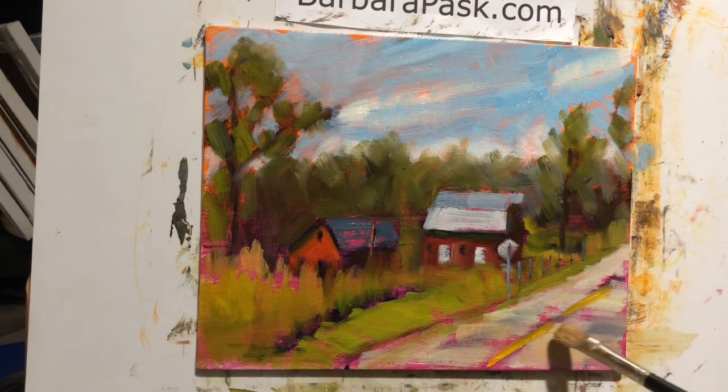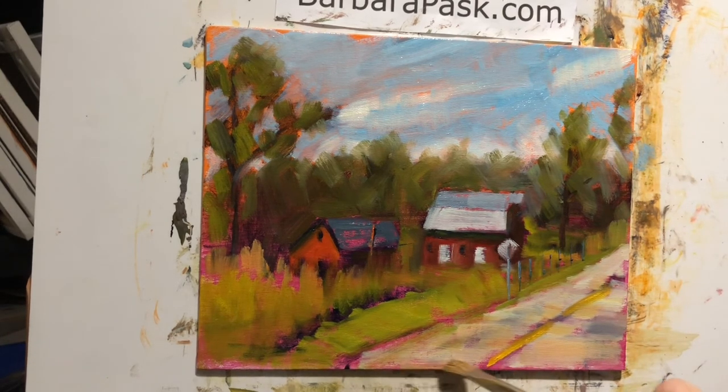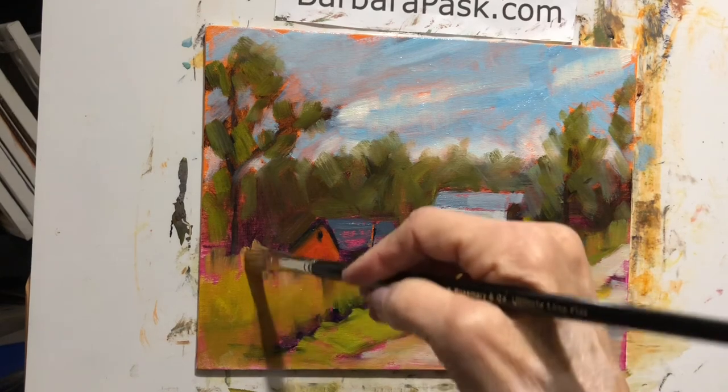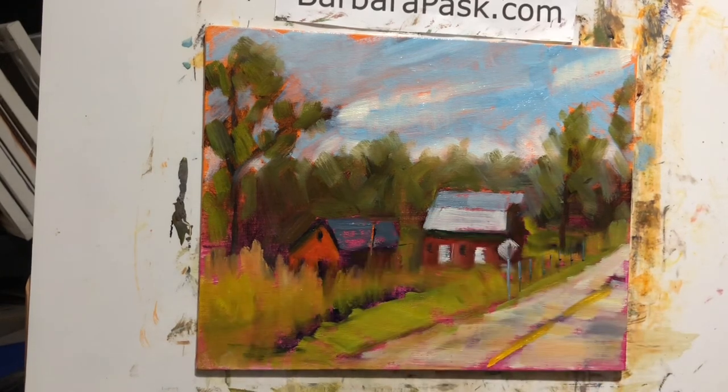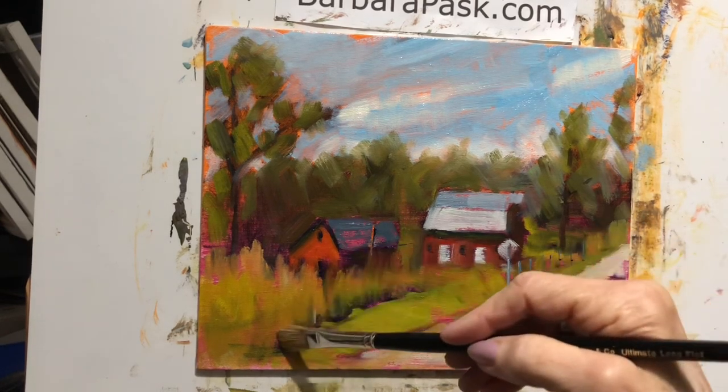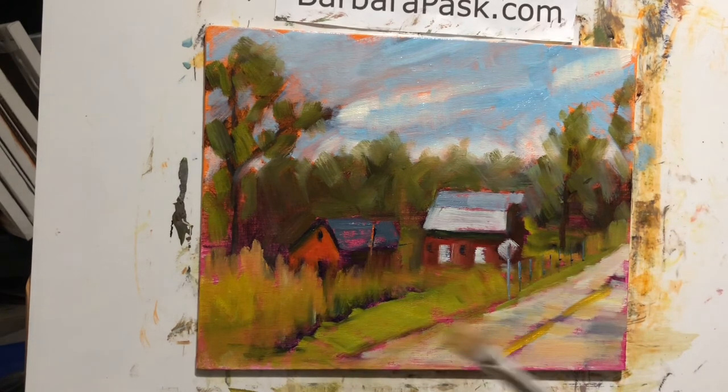I feel like I have a lot of pink showing in the road, maybe too much. Even though I want the pink to show, I just feel like maybe I kick it back a little bit. I wanted this to feel like it comes down to the road.